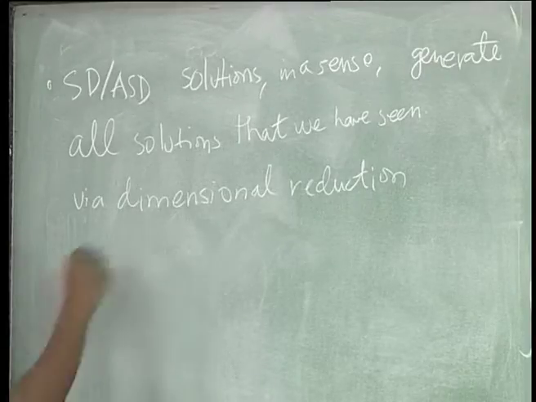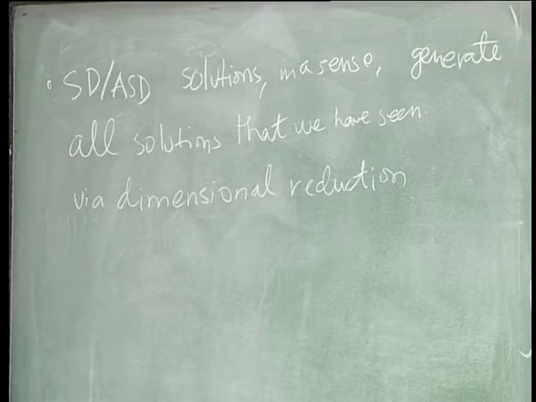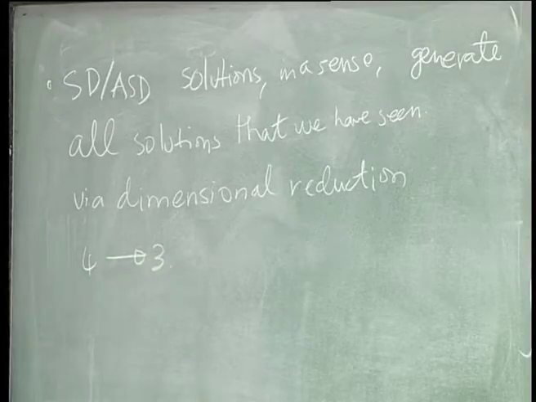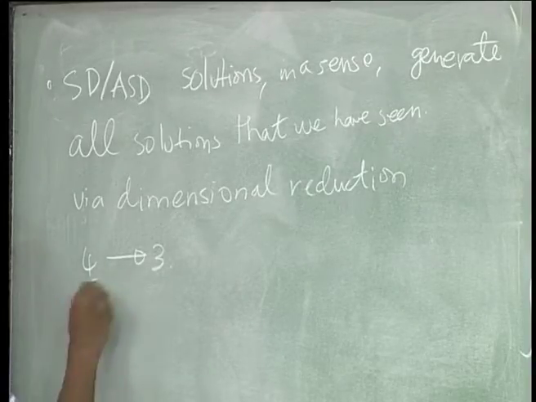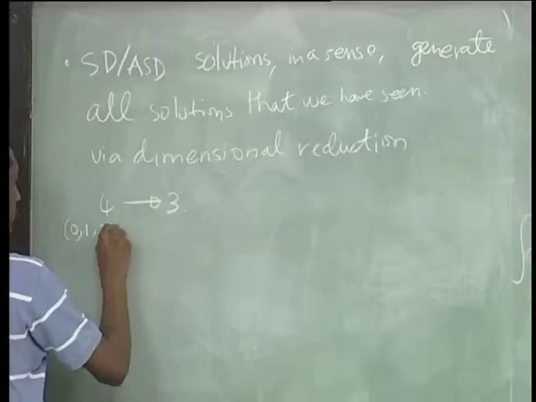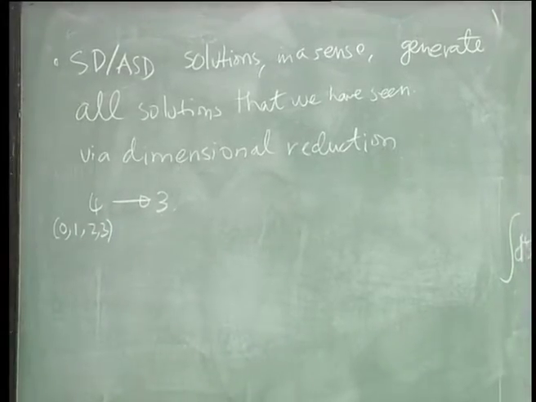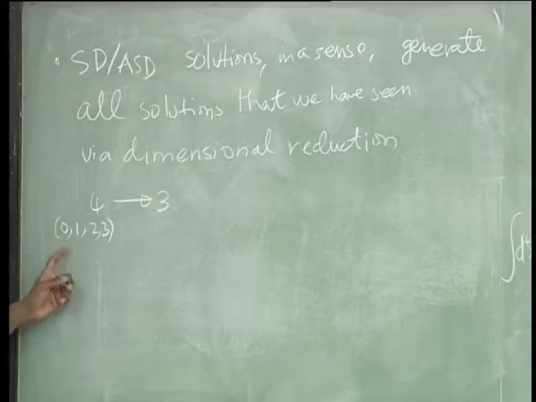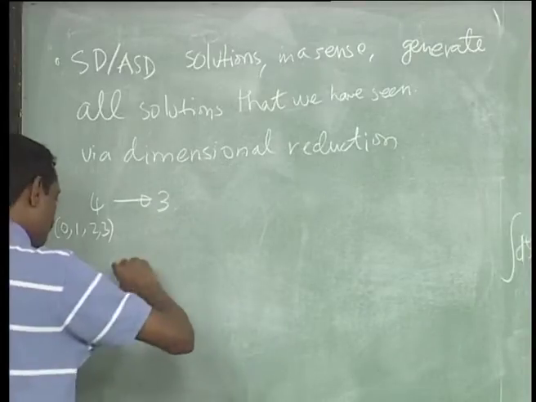So, the idea of dimensional reduction is, we are starting in 4 dimensions Euclidean, mind you. So, we are going from 4 to 3. We chose our 4 to be 0, 1, 2 and 3, and we will look for configurations. Usually when people Wick rotate, they call 0 as 4, but I did not do that, it does not matter. We have already seen this idea, we say that things are independent of this coordinate.